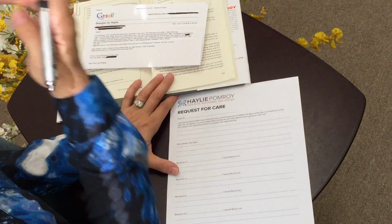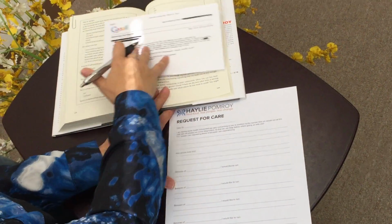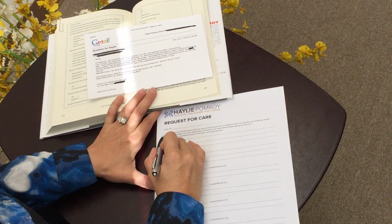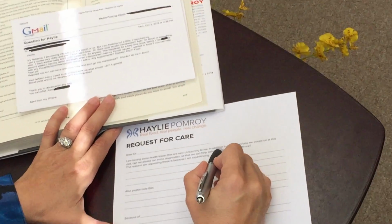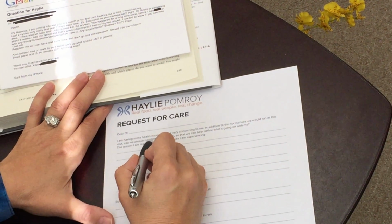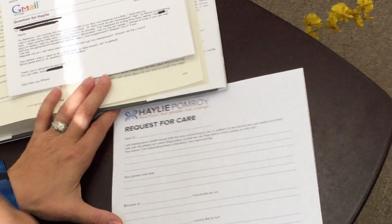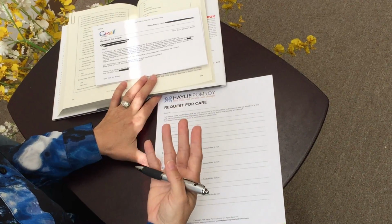So this request for care, you can download it in the member part of the section if you're in there. If not, you can create your own based off of the Dear Dr. Sanders letter. But I'm going to go through this with you. I'm having some health issues that are very concerning to me. In addition to the normal labs we would run at this visit, can we please run some additional diagnostics so that we can help define what is going on with me? Notice I always use the word we. This is about creating a team and a partnership.